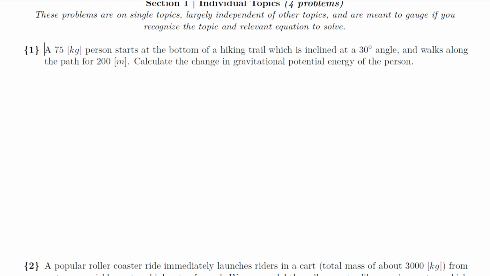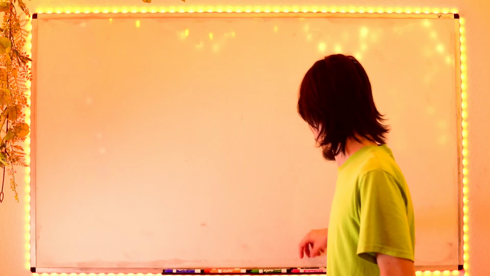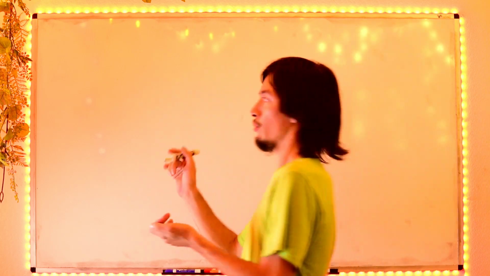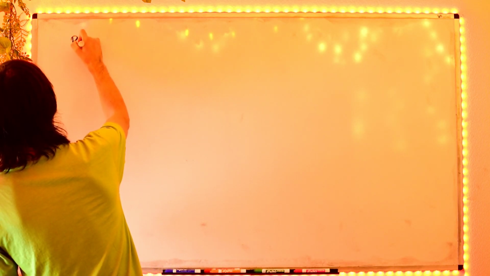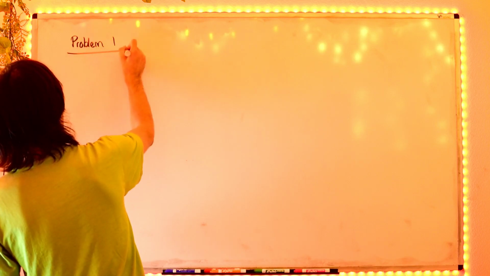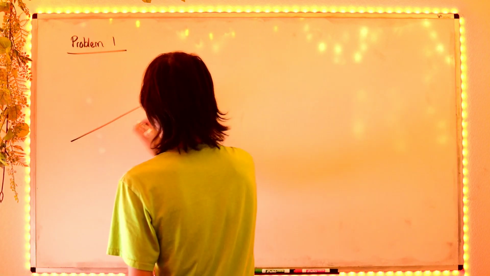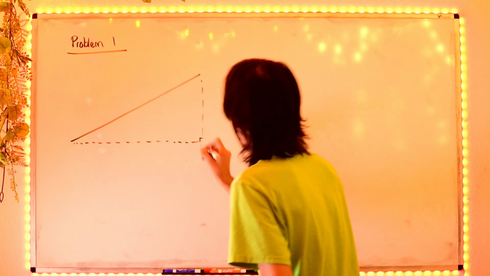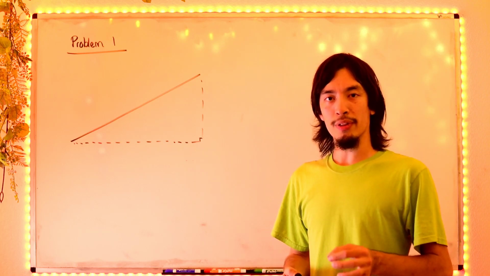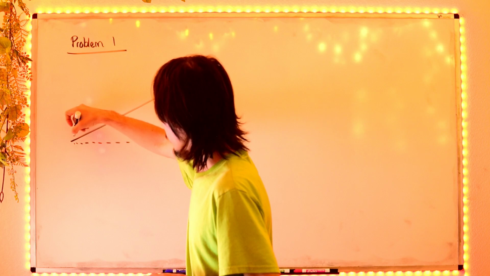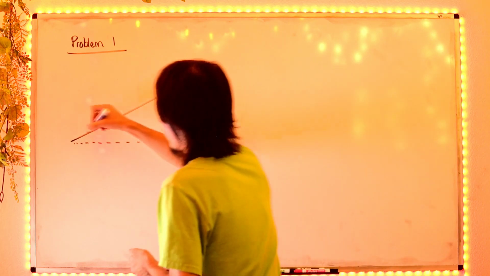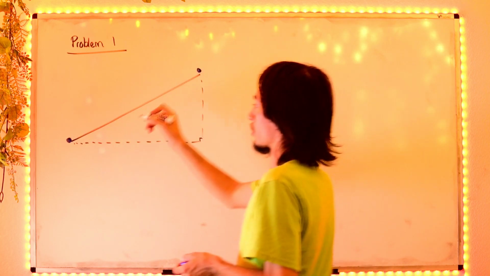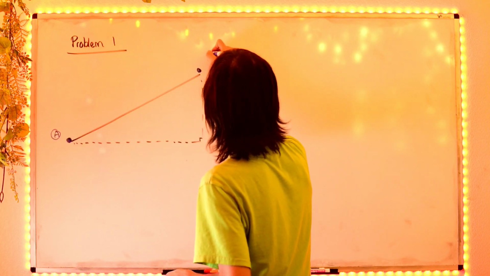We're going to first start out by sketching a very basic picture, which is that they are just walking uphill along an incline. So we're going to draw a right triangle for this. Problem 1. We have this right triangle to represent the incline. We know a couple of things in this situation. They're going to start at this point down here and end at this point up here. So they're going to go from, call it, some point A to some point B.